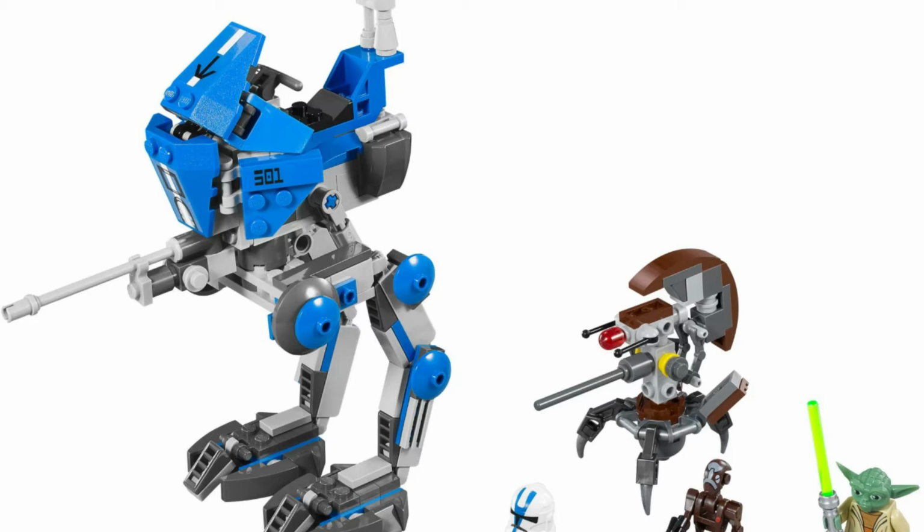So this is definitely a set that I've wanted, well, that I love, that I actually love a lot. I got two of them actually. One of them was on accident, but I'm not complaining because that one 501st figure is worth like $20 each. So it doesn't only have a lot of monetary value, but it is also a great set. I mean, the build for the ATRT might be one of, if not the best.